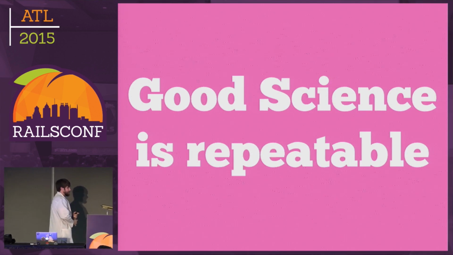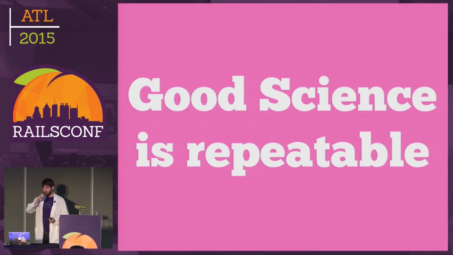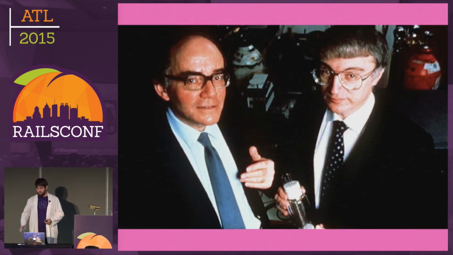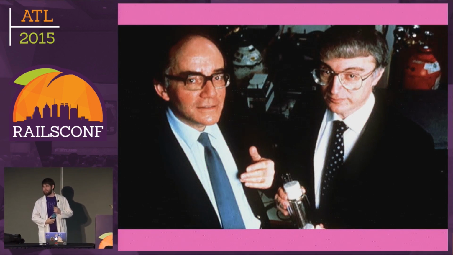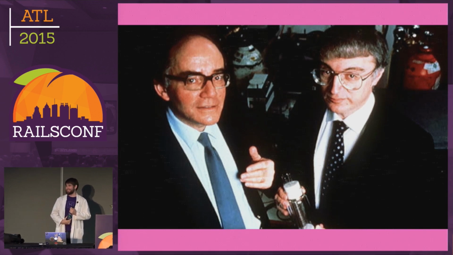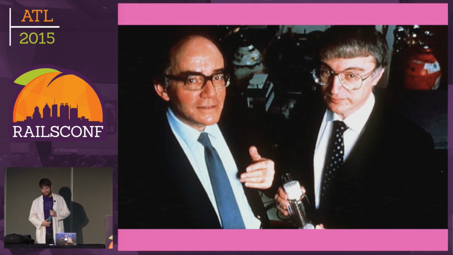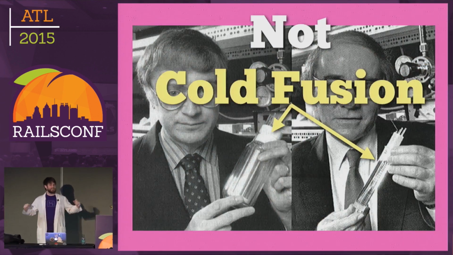So one thing that is very, very important in all of science is that it's repeatable. Does anybody know who these two people are? Fleischmann and Pons. Wow, that's great. I was not expecting anybody to get that. Okay, so this is Fleischmann and Pons, and this is not cold fusion.